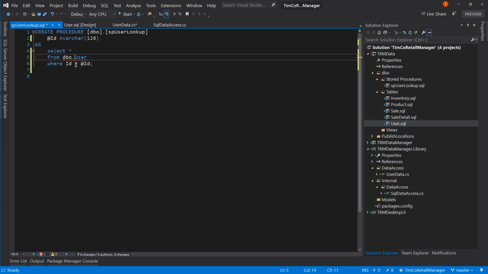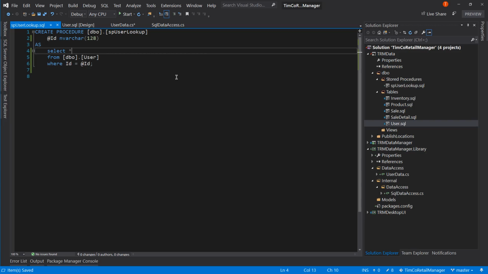Now, why is it yelling at us about the user database or user table? Incorrect syntax near user. Interesting. Well, we're going to try a couple things, but I think maybe it's a bug, not positive. Let's put it in brackets just in case, because you are suggesting it to me, so therefore it should work. And it does work now with brackets. Interesting. I don't like that, but it is what it is.